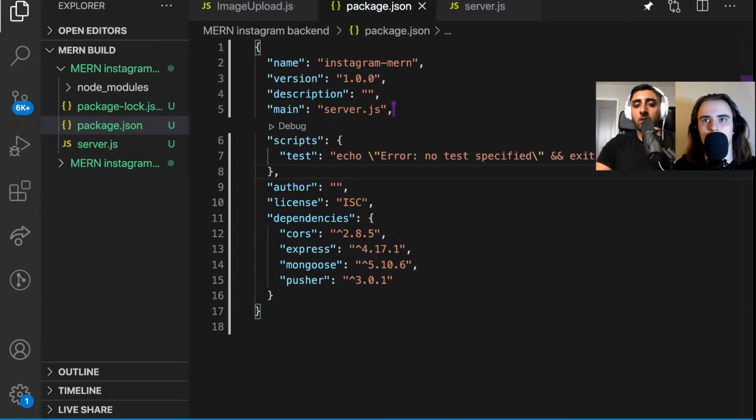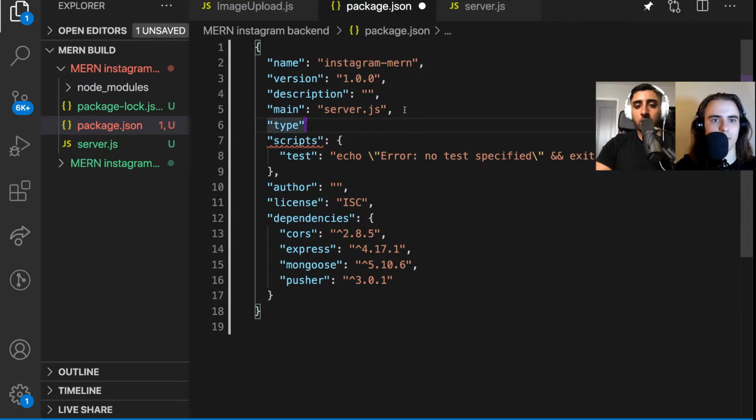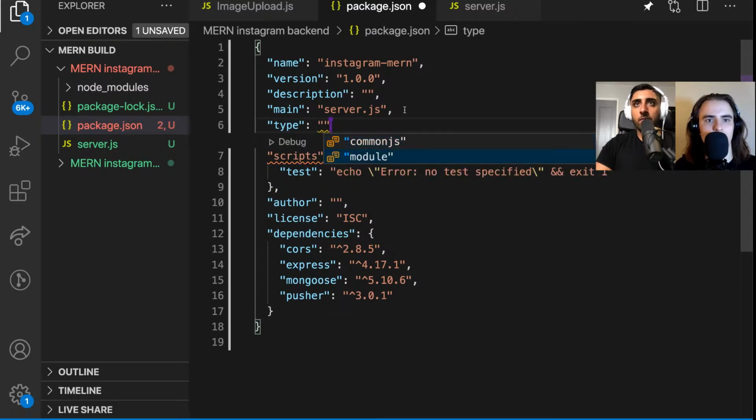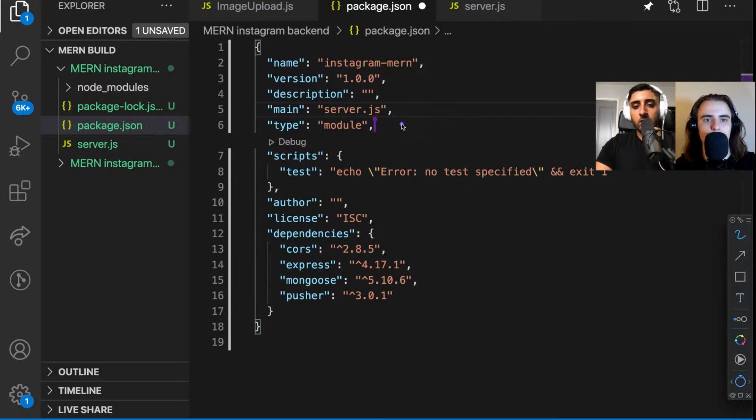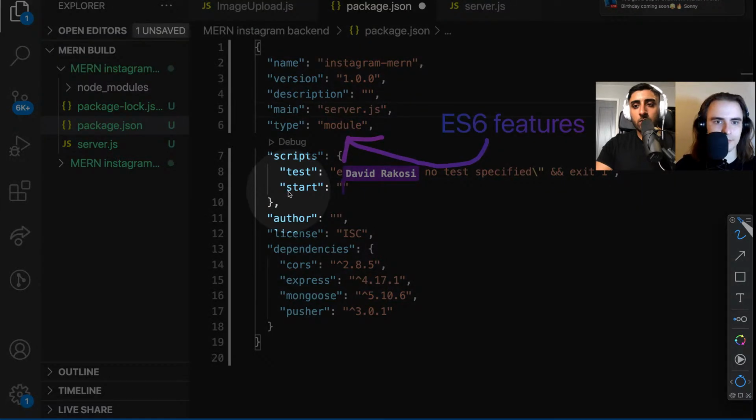If we go up here under main and type in type and module, that's pretty much gonna enable us to build in ES6. Another thing we will need to add is the start script, which will be used by Heroku to start up our app when we actually deploy it.